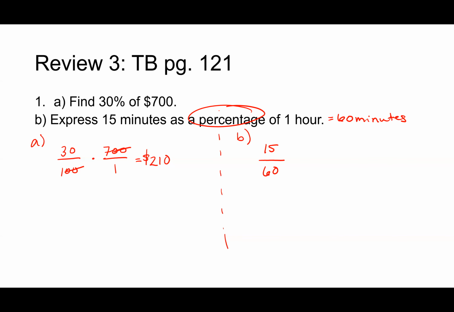Now it says percentage here. Guys, remember I have two ways I can figure out percentage. Either I can convert the denominator to a 100, and then whatever the numerator is, that's our percentage. Or I can multiply by 100 over 1 to get a percentage. Getting from 60 to 100, I could do some math gymnastics there, or I could just shortcut it and go 100 over 1. So let's do that. Okay, go ahead and solve that.